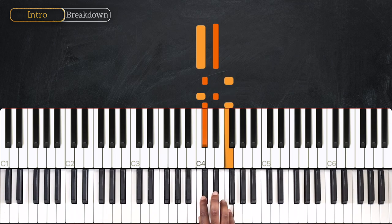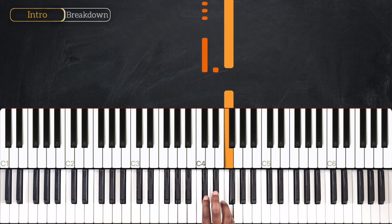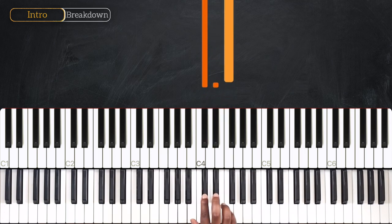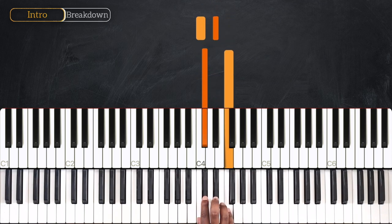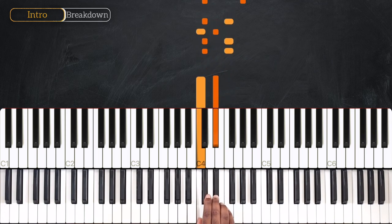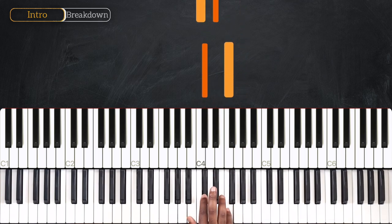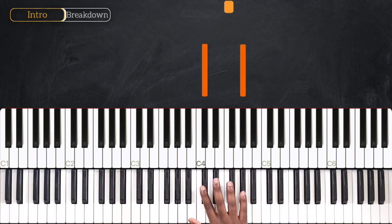Okay, we're starting the main riff with a grace note, E flat, then up on F, and we're playing with D flat, so we have this. Then we're going to replay D flat F, play C and E flat, back on D flat F, C and E flat again. And then we have this. That's twice D flat and F, then C, E flat, D flat and F, and then D flat and A flat. Simply changing the top note from F to an A flat.